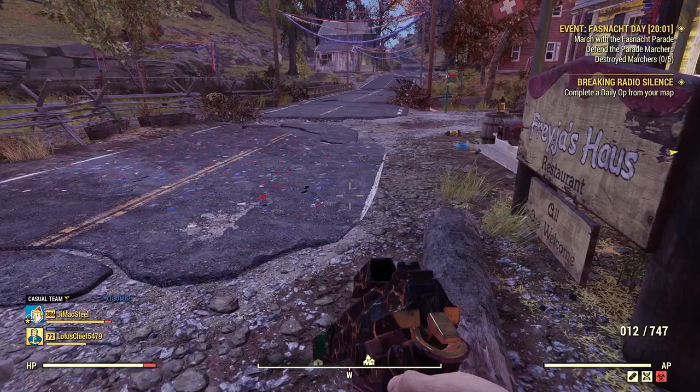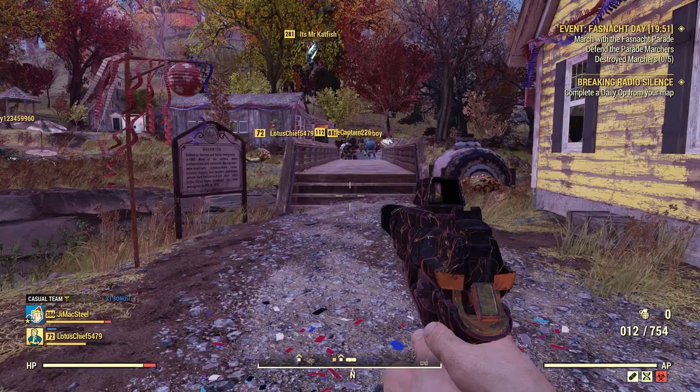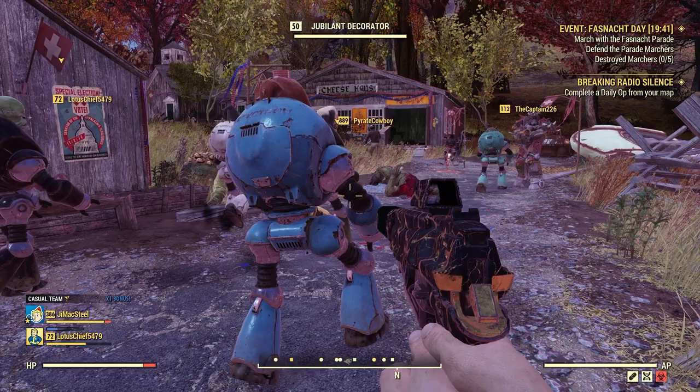I think we got the odd one over here too. Oh, there's a cap. Red box, good stuff. So that's good that the robots are actually moving this time. That's good. That's a good sign. Okay, you guys can move at gunpoint here.